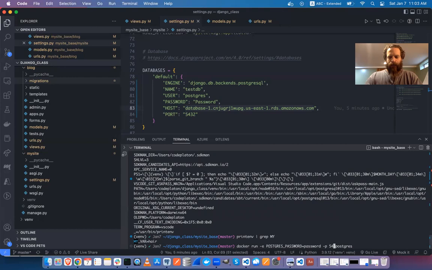On my local machine, I'll just do 5430, and I'll map that to the internal port 5432, the default Postgres port. I know this is a lot of stuff, but just roll with it. Okay, so now I've got that. I'm going to go ahead and run that.